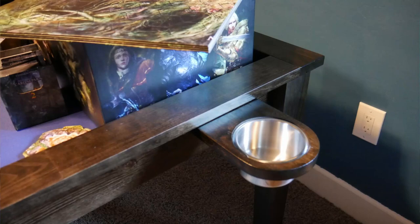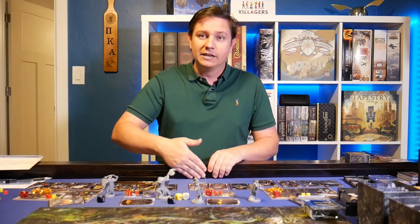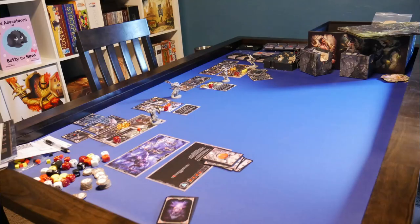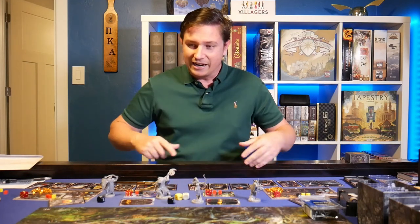We got two cupholders, so when we play games we can relax. Cupholders are pretty nice and also movable. At first, I didn't know how I felt about how shallow the gaming area is after seeing all these board game tables around. But I really like how shallow it is. It feels good to put your hands up here and feel a little bit above the table so you can survey.